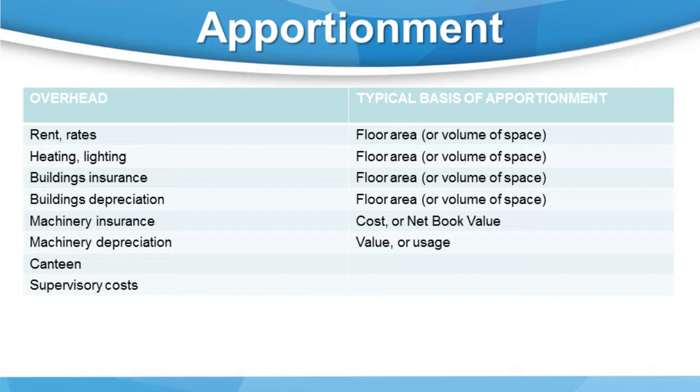The costs of operating the staff canteen can be linked to the number of employees in each department, since it's the employees who will use the canteen. If Department A has twice as many employees as Department B, it's reasonable to assume they will use the canteen twice as much. Of course, this isn't always true. Maybe the staff in Department A bring more packed lunches and never use the canteen, but it's a reasonable approximation in the absence of any other information.